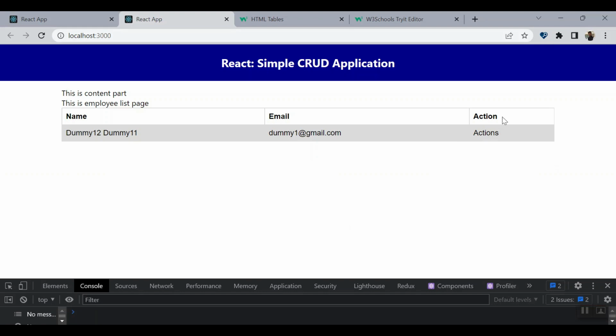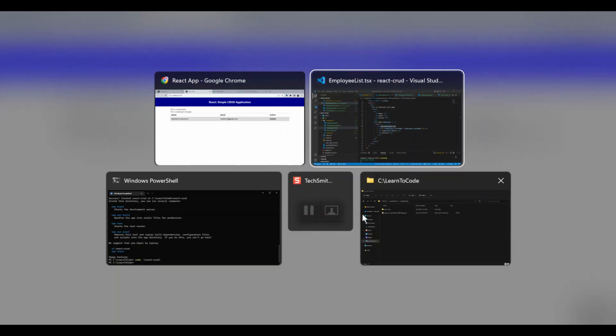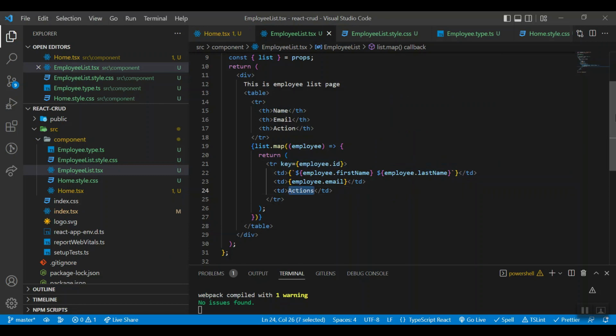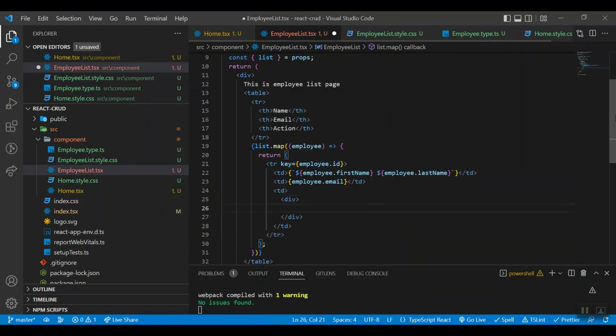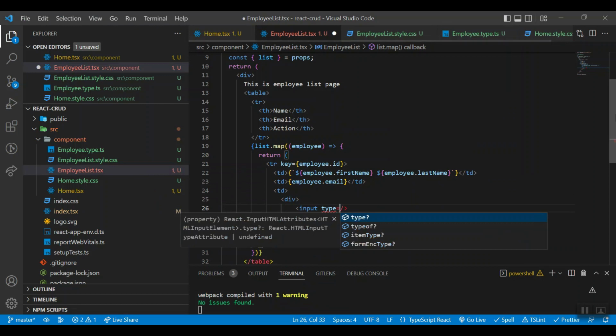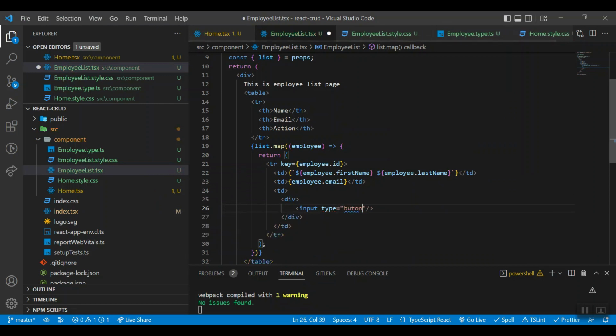In the action column we need three buttons: view, edit and delete. We can write that. I am wrapping this in a div element, then input, its type is button and value is view.